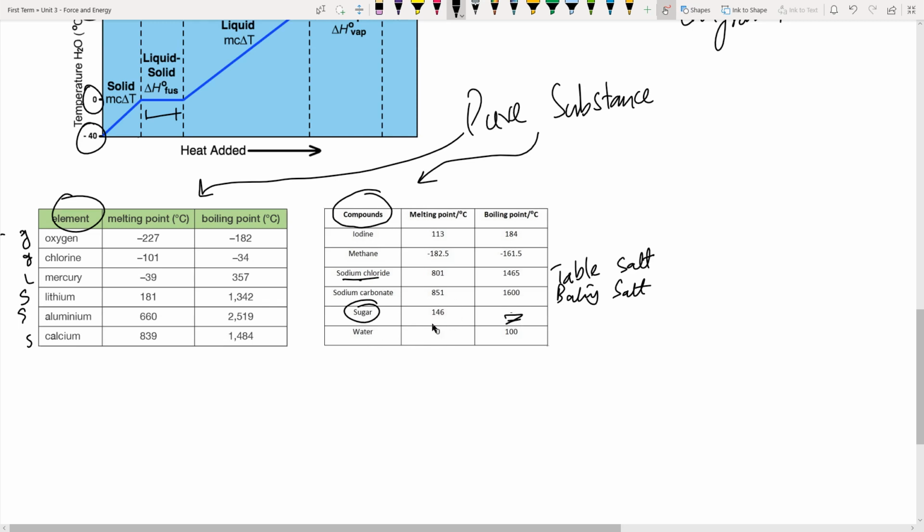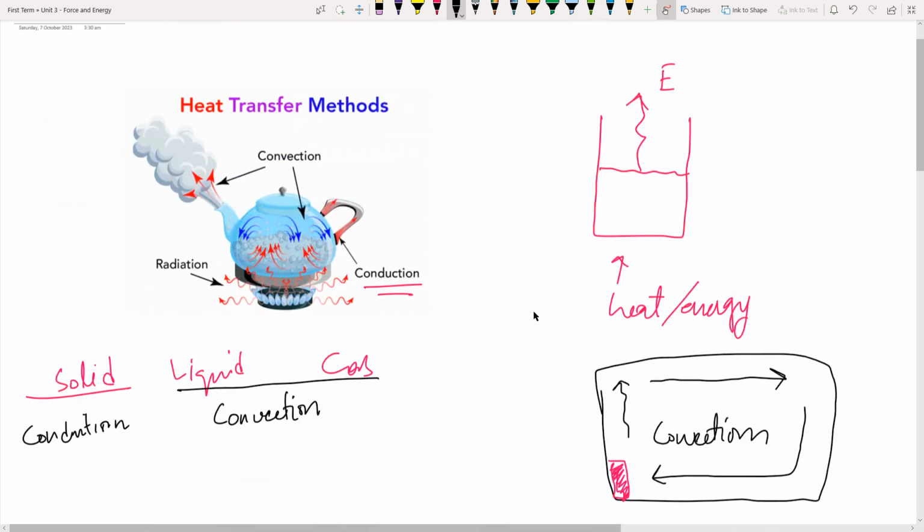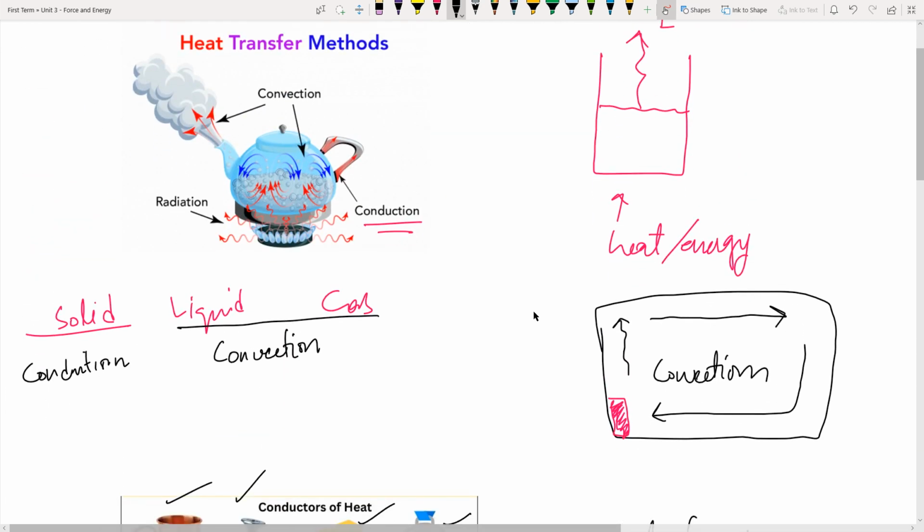Water has a melting point of 0 and a boiling point of 100, and conversely this goes for freezing, right? The melting point can be referred to as the freezing point, or boiling can be condensation, right? So at any point below 100 degrees Celsius condensation is going to start, and once we reach 100 it is going to be boiling, right? So this was a little bit of an idea of different modes of transfer.